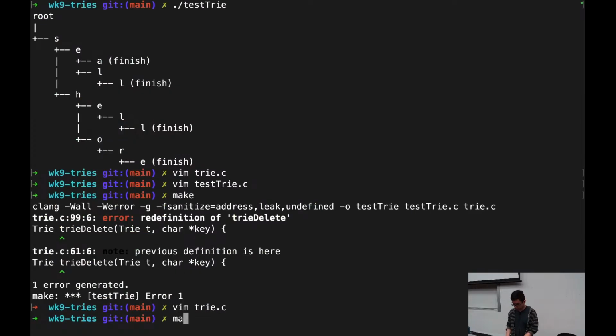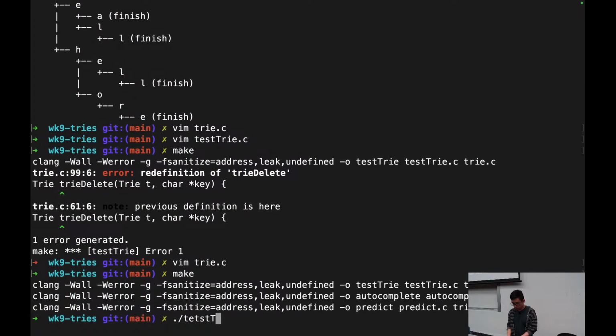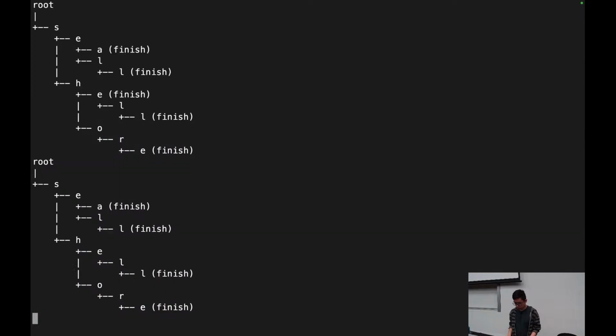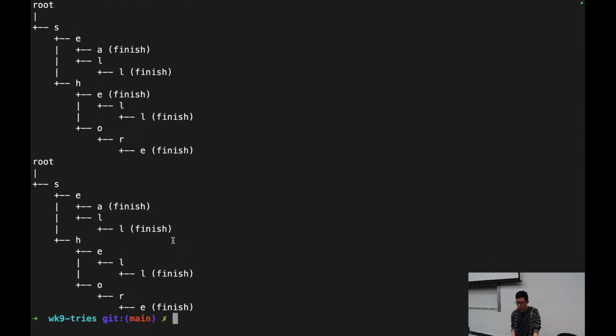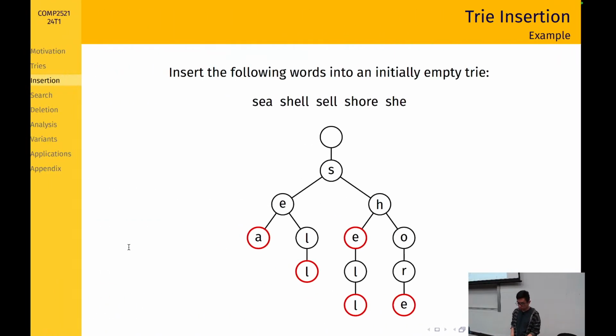Okay. So test trie. Okay, so here is our original trie. So notice it contains the words see, cell, she, shell, and shore. After we delete the word she, E is no longer marked as a finishing node, and that's the only change that happens.